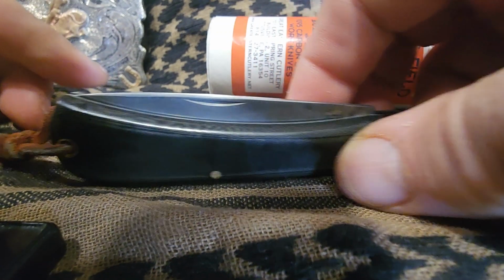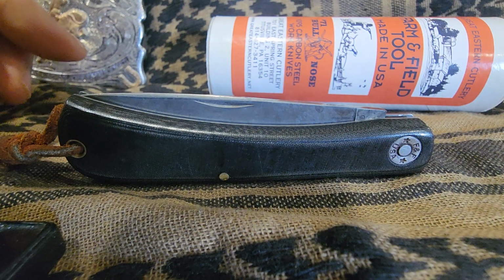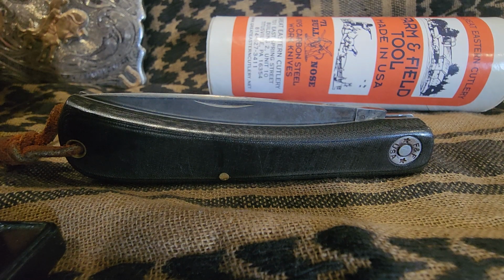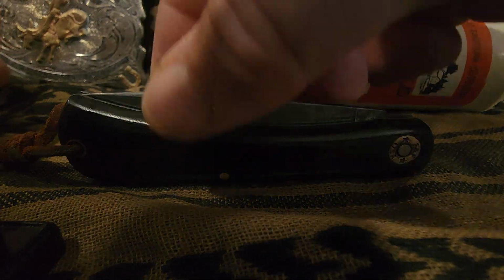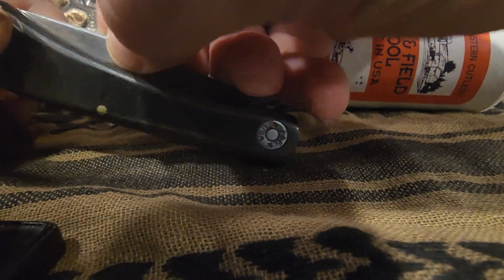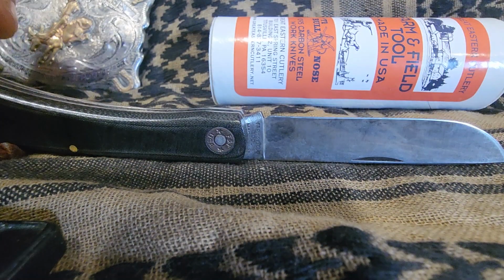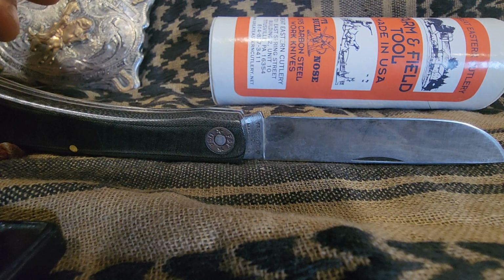Boom. See that? Now that is a bear trap. If you had your finger in the way when you shut that knife, it is more than likely going to cut you. They have a thing called a pull weight, and that's basically how much effort it takes to open up the knife when you open it. Hear that snap? I would give this a pull weight of 7 to 8 out of 10.